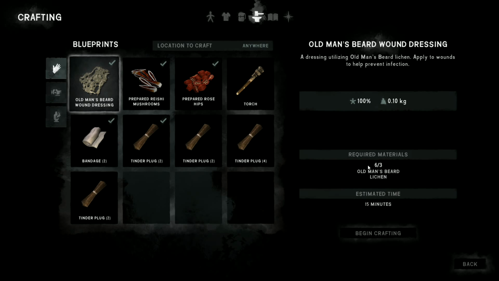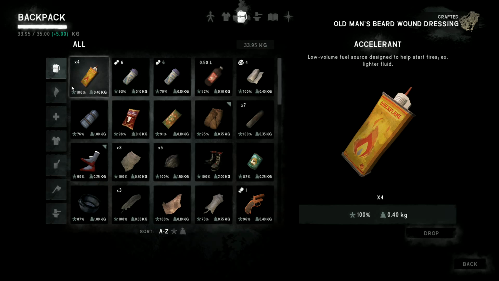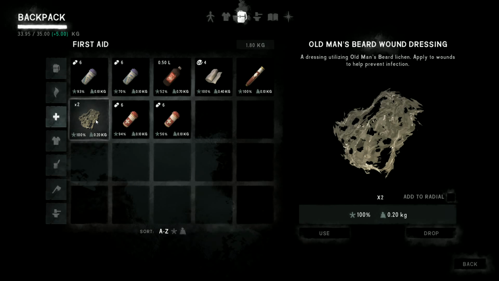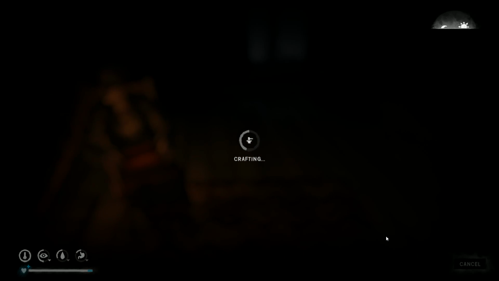Old man's beard dressing. Wound dressing right there. So I make that one. We need to have a look in first aid and see what it actually looks like under the first aid section as well. We go to there, and it's that one. Oh, I see. We kind of wrapped them together and turned them into a dressing, a bandage. I'm not really sure, but anyway, we want another one of those. That's the third one of them that we're going to make.